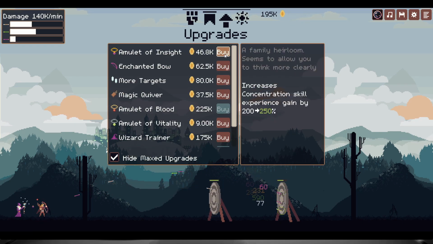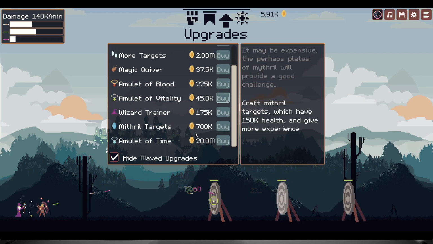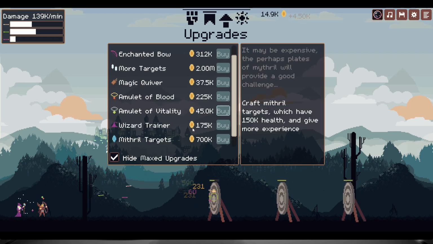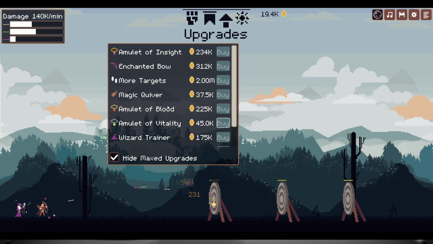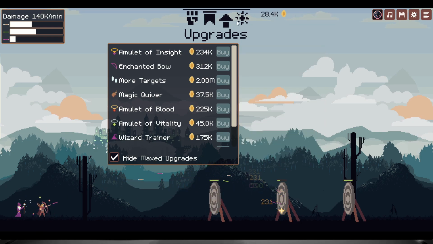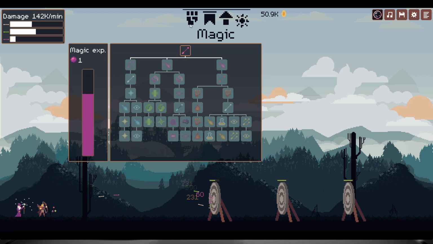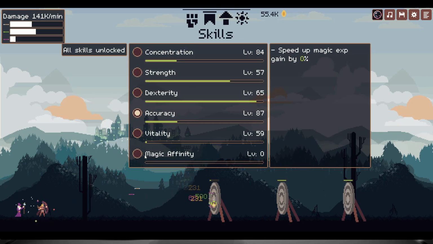I should probably just kind of randomly buy some of these upgrades, because all of this is going to give me new experience. And I probably have been gaining some of these elements already while not paying attention to that. So sorry about that. We have another one of those magic experience things, but everything we need for this actually costs 2. So we need to unlock that. However, this helps. That's 200% magic affinity gain right there.